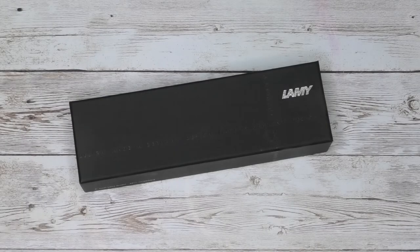Now that we know how I feel about the Lamy 2000, let's see how I got to that opinion, starting with the unboxing. Lamy 2000 comes in a box like this, which holds a box like this.